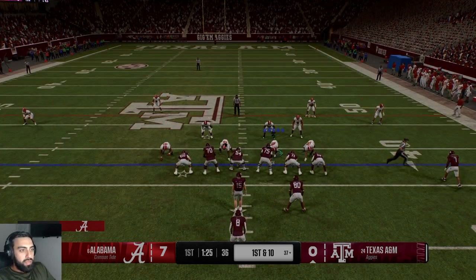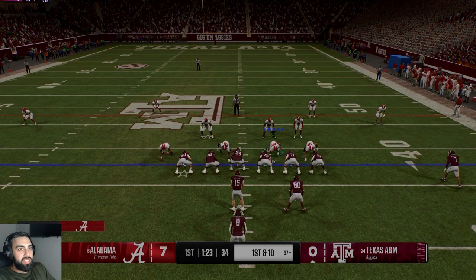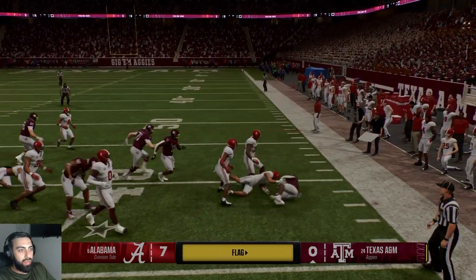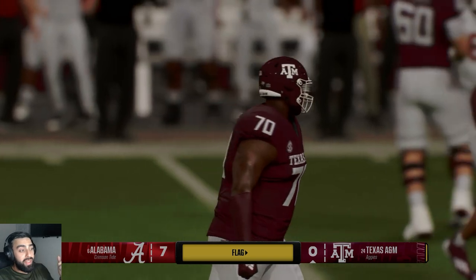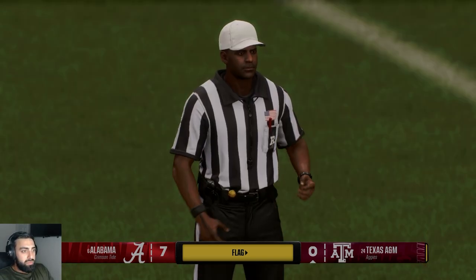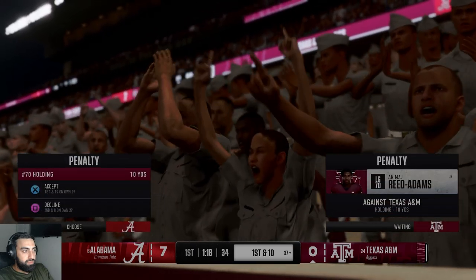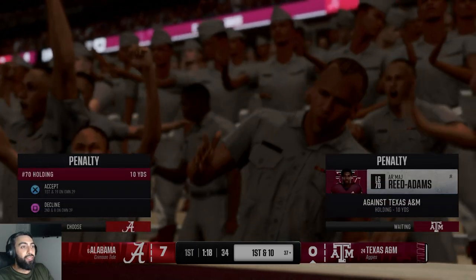We'll take it. On third down, I want to see this. I want to hear the stadium if they somehow get a. Oh, there's a flag. There's a flag. They got a new set of downs, first flag of the game. Hold it. Yeah, we're accepting that one. Oh, look at the fans. They're pissed off.